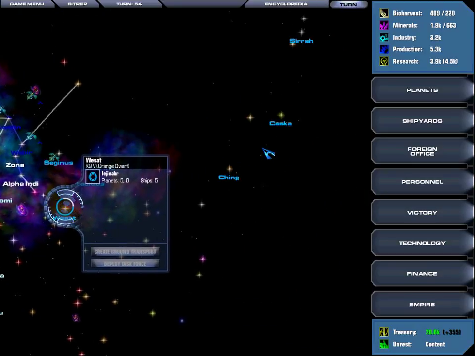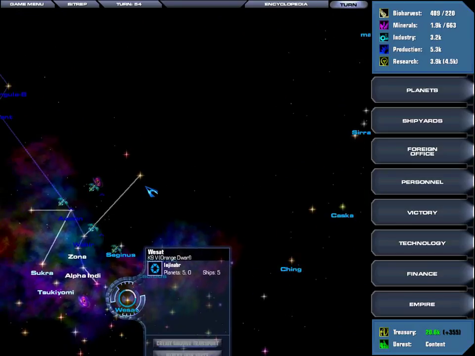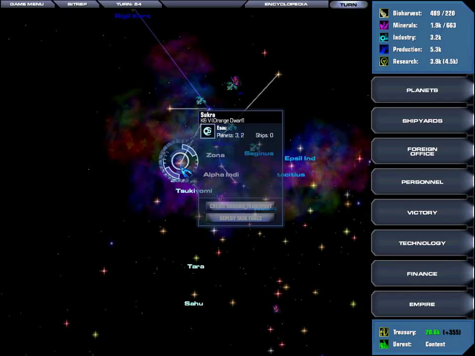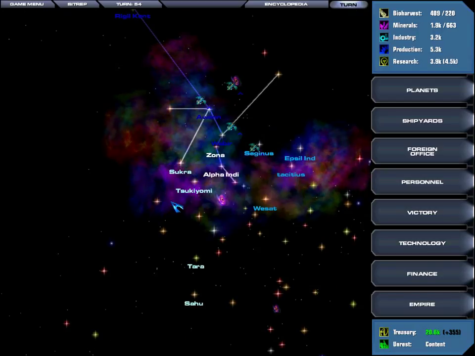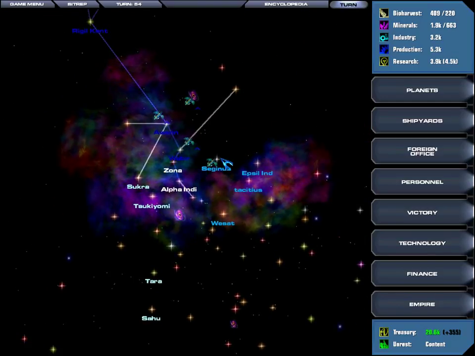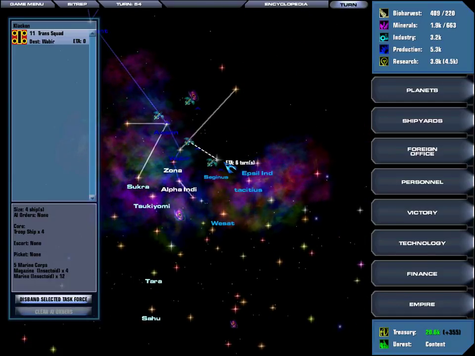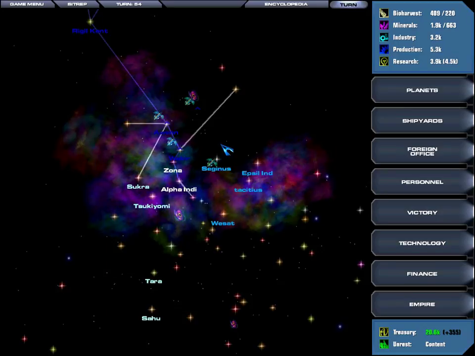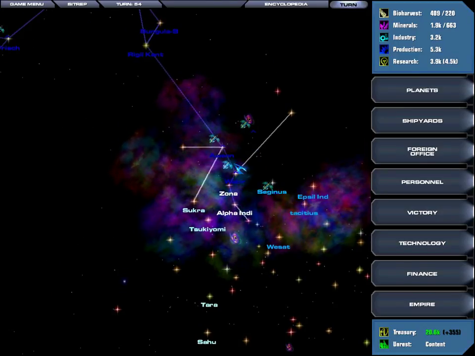I mean, that's very much their home area, and they have a lot of systems. I also have to remember they're there. It's kind of faded, so I can't really see their color very well. But we need to do a bit more aggressive conquesting. So we're actually going to go for that system, I think.